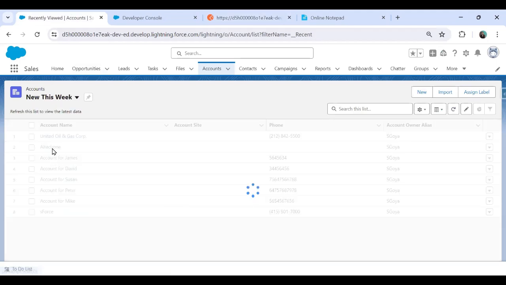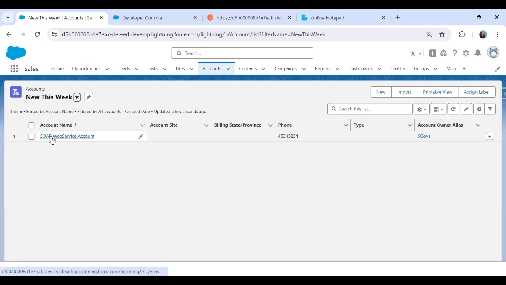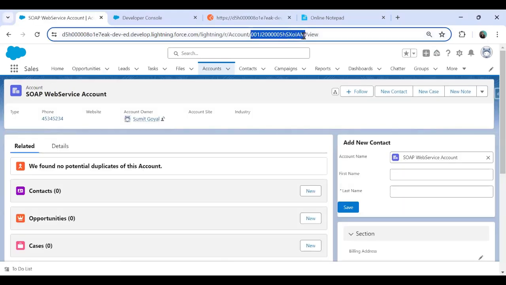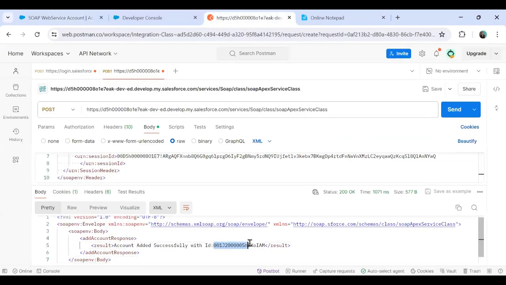I'll say new this week, and the account name is SOAP Web Service Account, and the ID is 001XOIAM. It's exactly same. So that's the way we can perform the SOAP operations on Salesforce using web service, and we made this request using Postman.